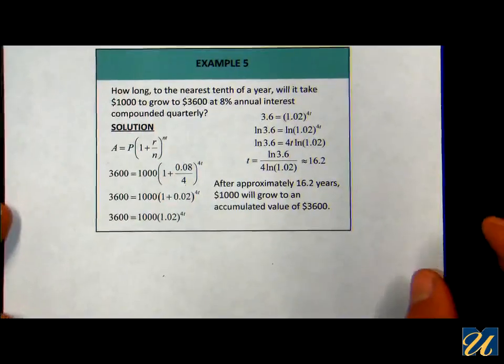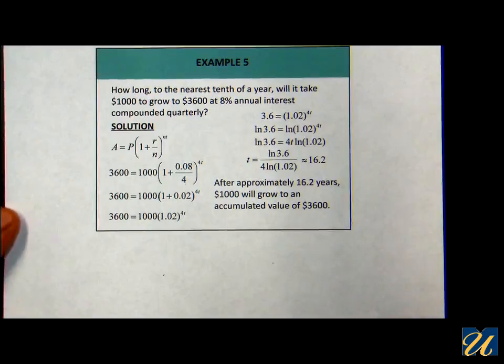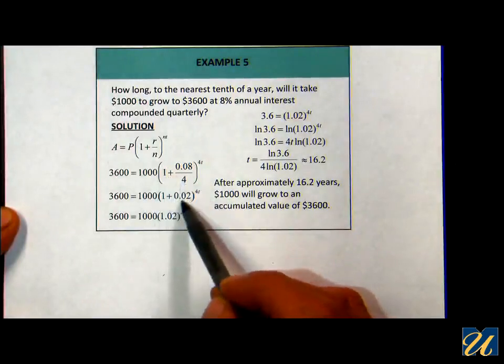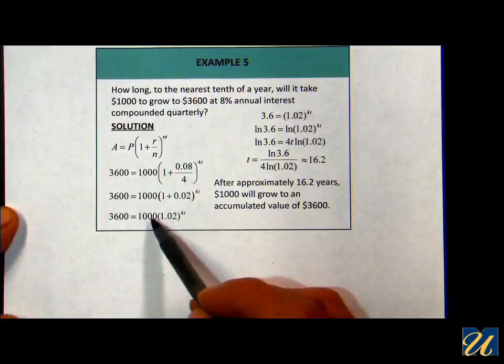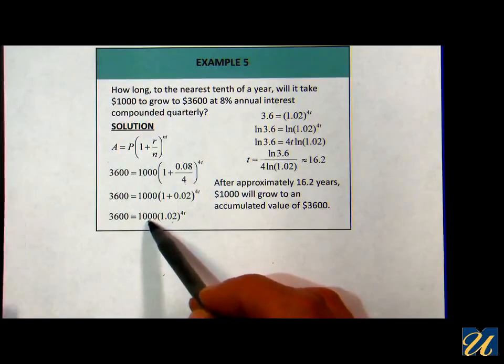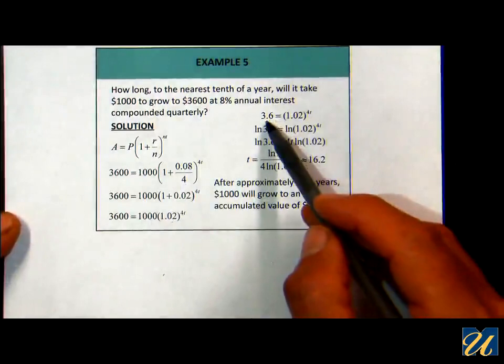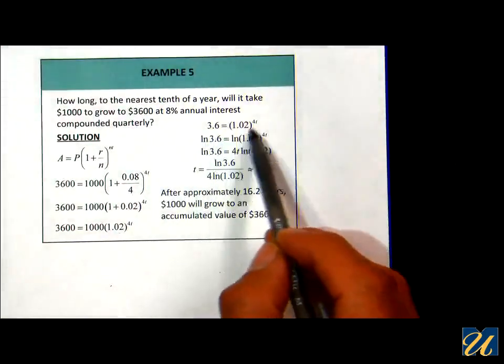So what are we going to do? Isolate the exponential and get this compressed as much as we can and simplified. So let's do this arithmetic right here, giving us 1.02. Next, we have to make sure the coefficient here is a 1, or else the logarithm process is much more complex. So we'll divide both sides by 1,000, and that gives us 3.6. Okay, now we've got this quite simplified.